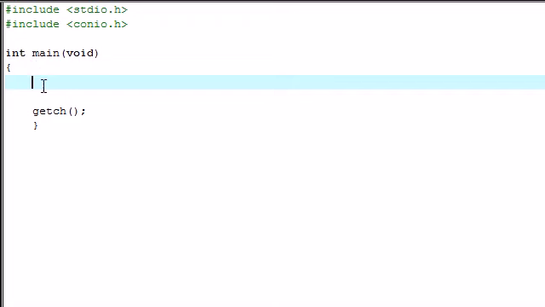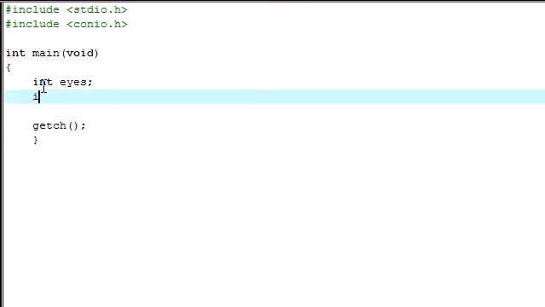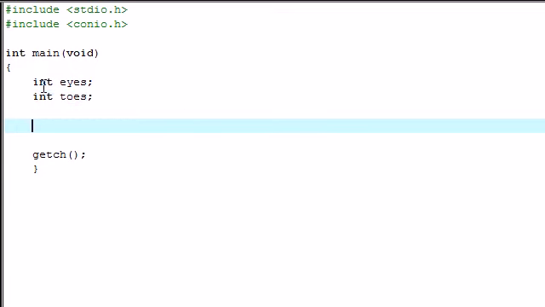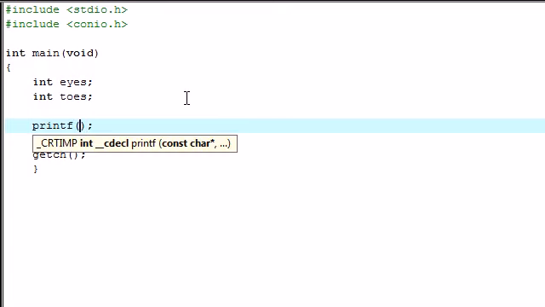So the first thing we need to do is get two variables. I'm going to make mine int eyes, and that's all we need right now. And let's put int toes. Next, let's have the user enter a value. So let's put printf, enter number of eyes and toes, and there we go.